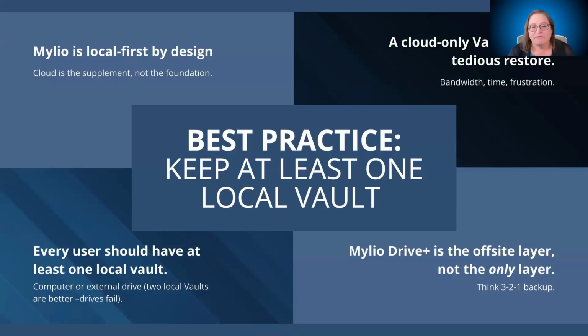Two is better. My ideal scenario, again, you follow that 3-2-1 backup rule, is to have at least 3 copies of your data on at least 2 different types of media with one of them offsite. Mylio Drive Plus can be that great offsite backup, but for most people, that is not a good solution to be your only place you store originals. So Mylio Drive Plus is the offsite layer, not the only layer.